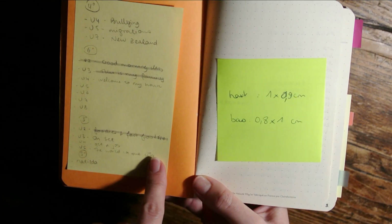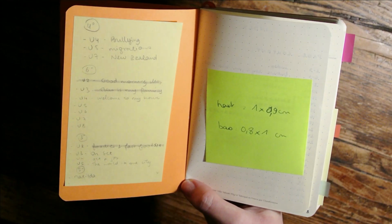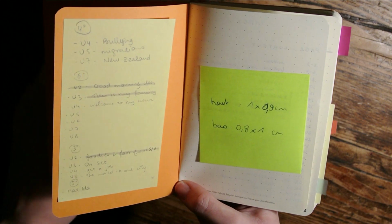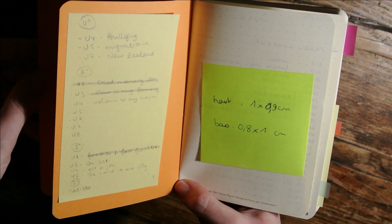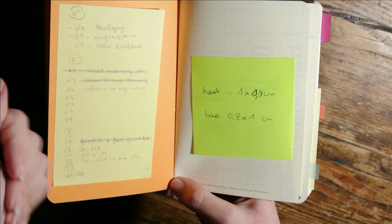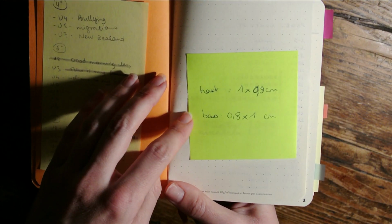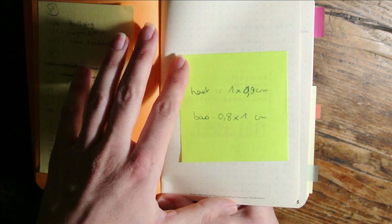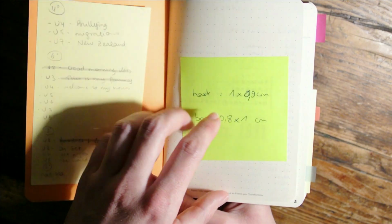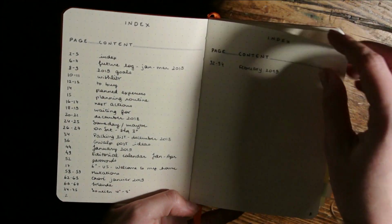So these are school units I'm working on, because I forgot to tell you, if this is the first time you're watching my videos, I am a teacher working full-time, and of course I have a lot of stuff to write down and remember and keep tabs on, so that's why I use an organization system such as the bullet journal. So yes, this is actually the size of 2 beauty spots I have on my back and that I have to get checked. So let's have a look at what's inside.